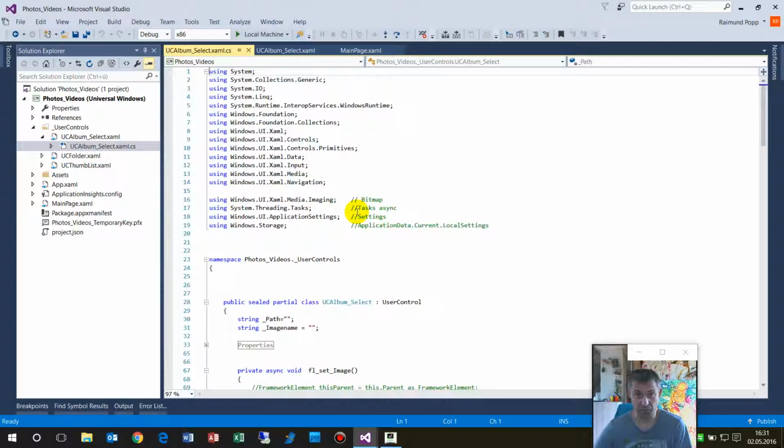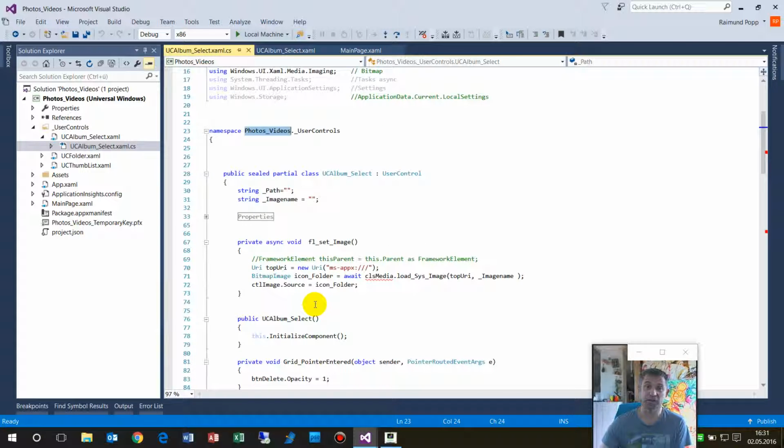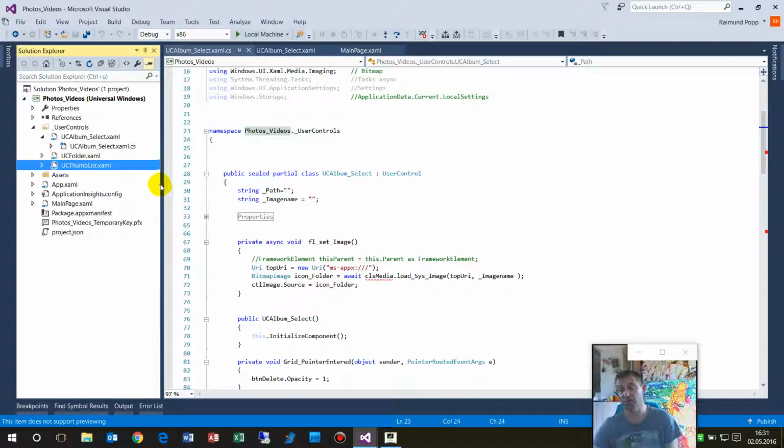So when we go to the code, this is now the same namespace, and the code gets the elements from the same XAML file, and you have to do the same here and everywhere else.